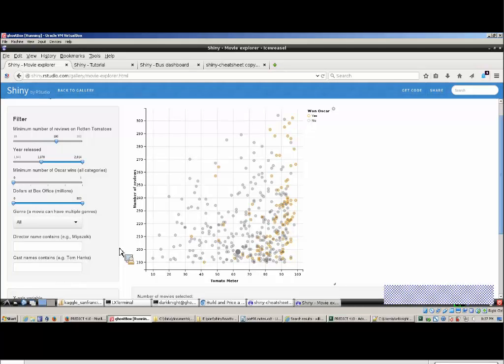So the goal for RShiny is to be an interactive viewing application. There are some extension packages where, for instance, let's say that I filtered and I got to where I wanted to be. You could export the graph, or you could export the updated table of information you had. You could have it set up so that you select the data you want to be included, and then have it run a model against that subset of data.